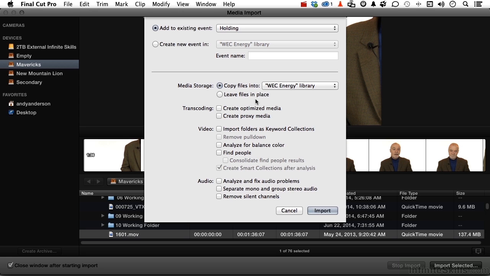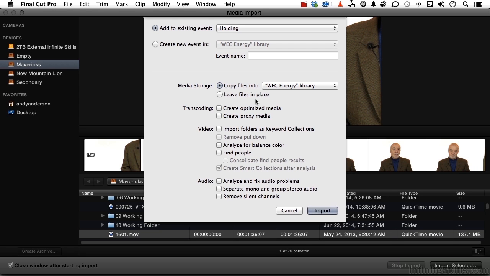A lot of times I will leave the files in place. Maybe not a lot, but I've done it. Now that might mean that I have files in different hard drives, and I accidentally move one like I purposely did just then. It's going to give me the same warning. Where is it? I can't go anywhere until you give me that file. So how do we find that?